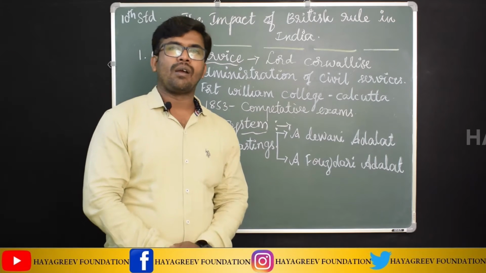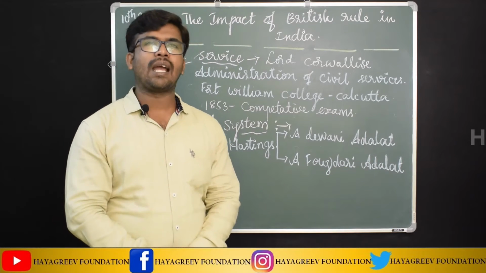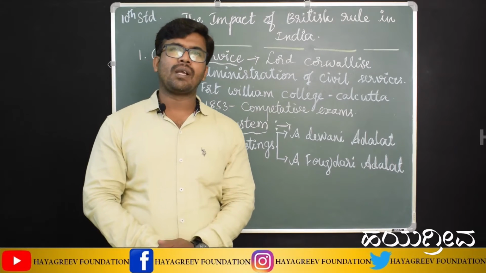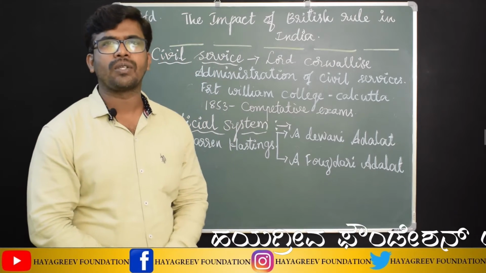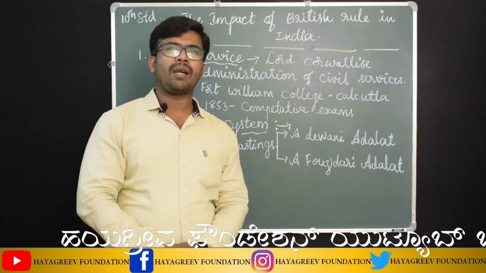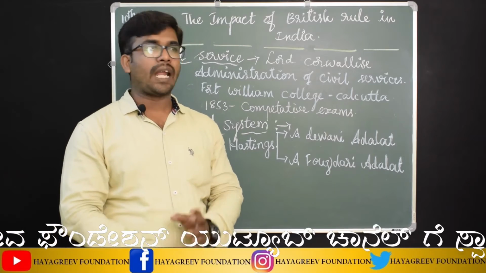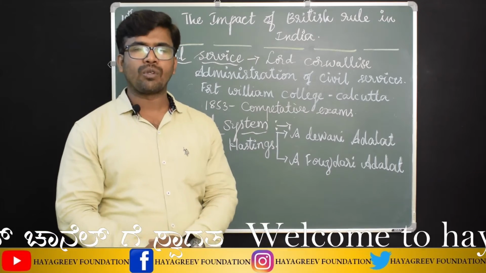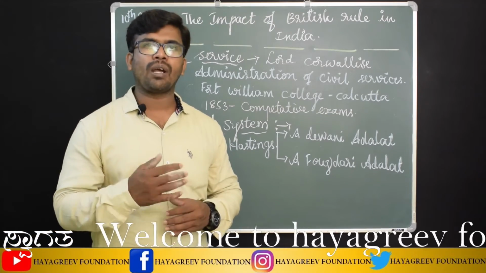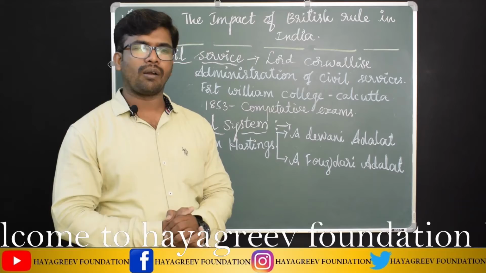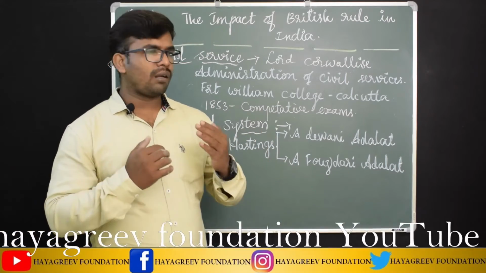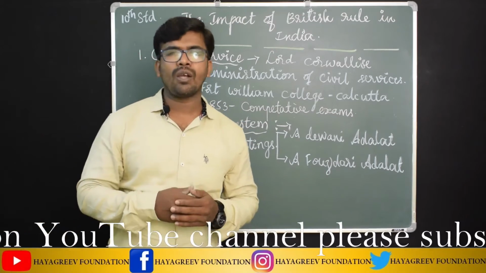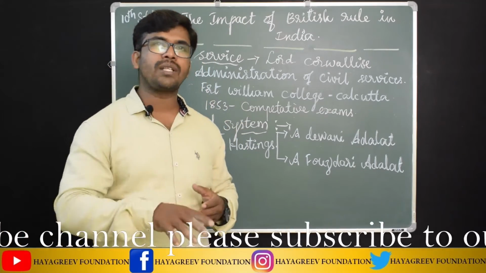Actually, when the Mughal Empire started in India, after that they introduced a new kind of judicial system. But after the battle of Plassey and the Buxar, the British gained power over Bengal. They introduced the dual government over there and they started to collect the revenue. So that means they got the authority to collect the land revenue over Bengal. On the other side, gradually the Mughal Empire declined. So by this time, the British government decided to get complete authority over the judicial system also.